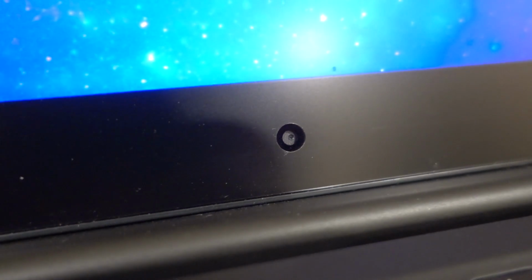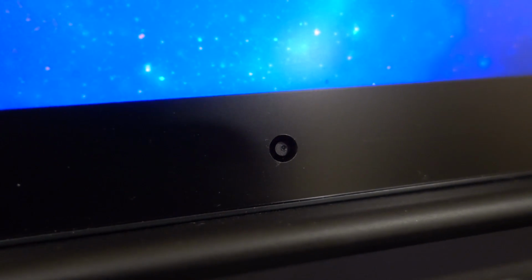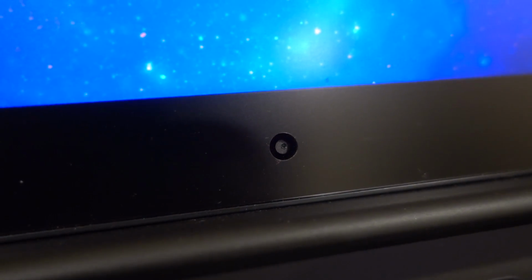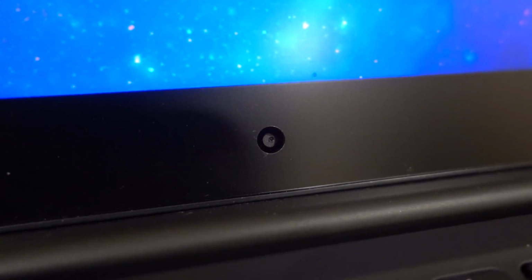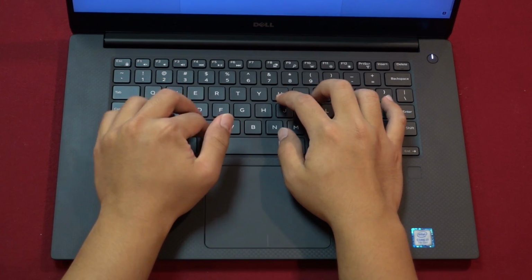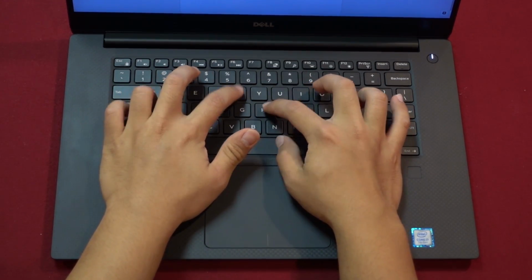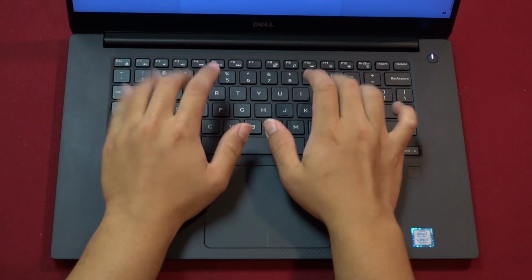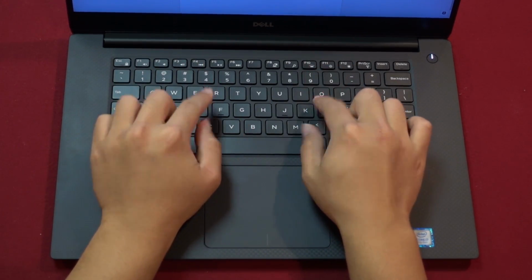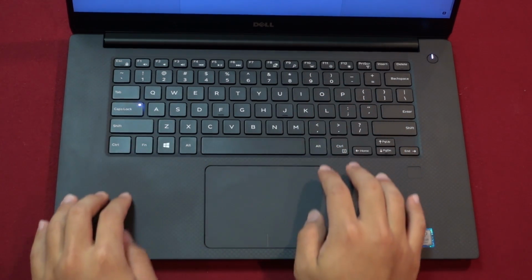Number 9. This is things you can't really do stuff about. The webcam. It looks up your nose and it ain't that great. I mean, you could get another webcam, there's that, but the webcam on the laptop you can't really fix. And the keyboard isn't that great either. It's really plastic feeling and the travel is just kind of shallow. I mean, it works, but it's nothing to write home about. And it's nothing compared to any mechanical keyboard out there or the old Mac keyboards. Not the new ones, the older ones.